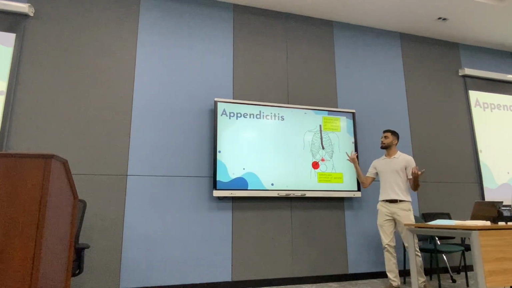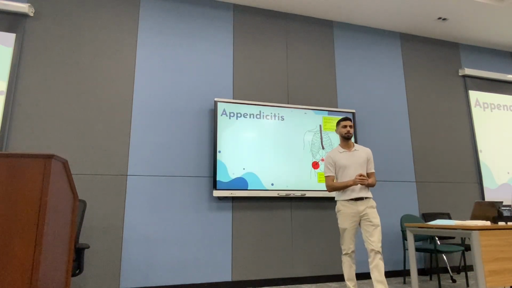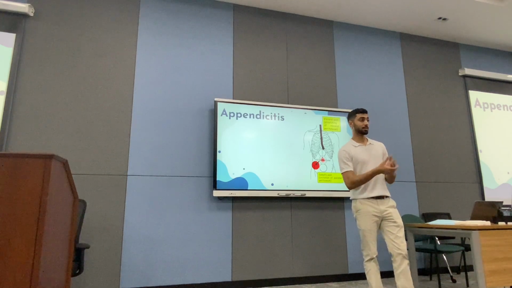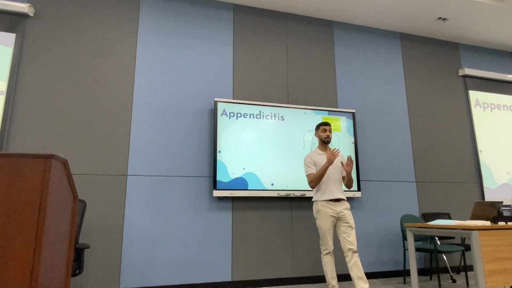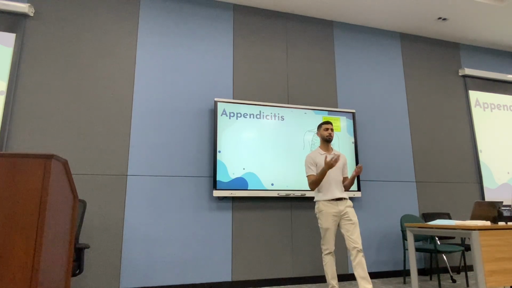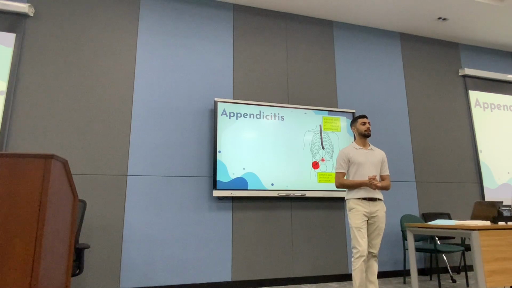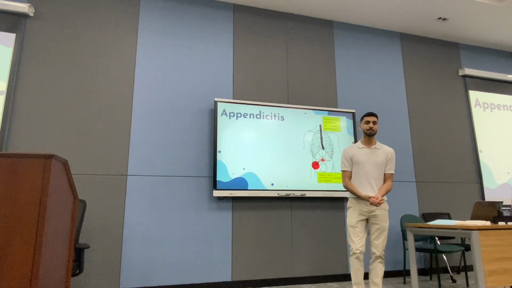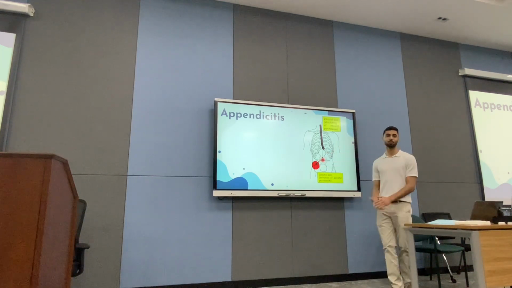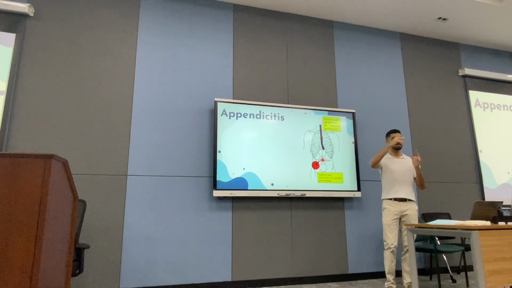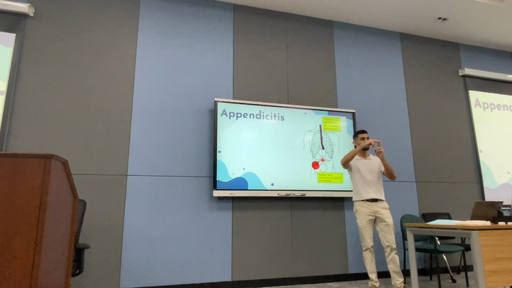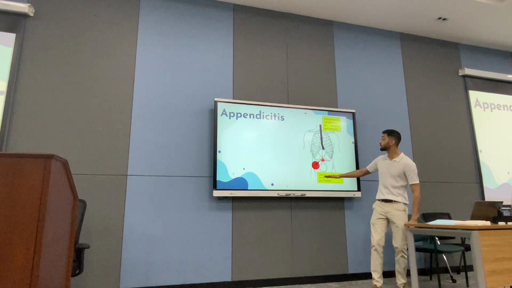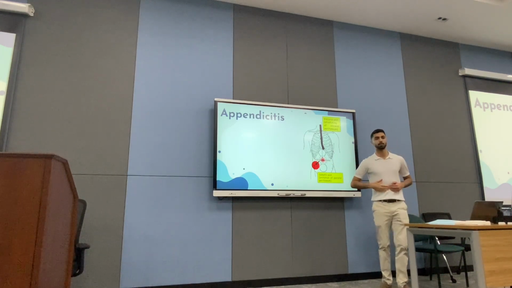Last thing we're going to talk about is appendicitis. Now the appendix is part of what? The large intestine. Large intestine, midgut or hindgut? Midgut. Now the midgut is supplied by which splanchnic nerve? The lesser splanchnic nerve. From where does it arise? T9, T10, T11. If we have inflammation of the appendix, the referred pain is going to be at the T10 dermatome, because the lesser splanchnic nerve arises from T9, T10, T11, and it supplies the appendix. So if there is pain right here, it's going to be referred at the T10 dermatome, at the umbilical region.